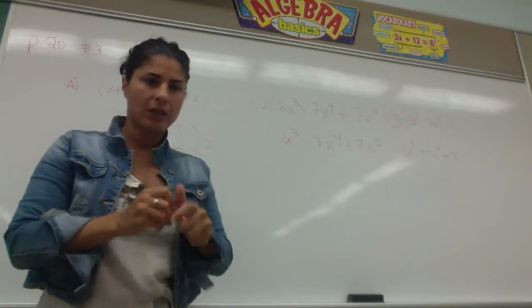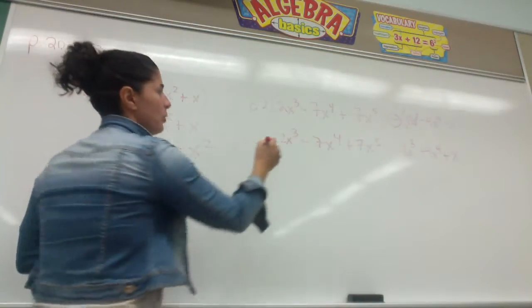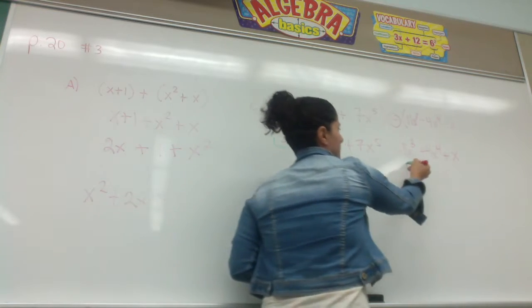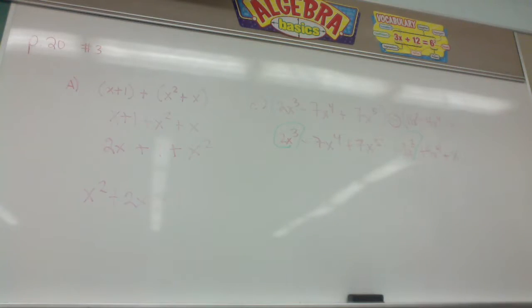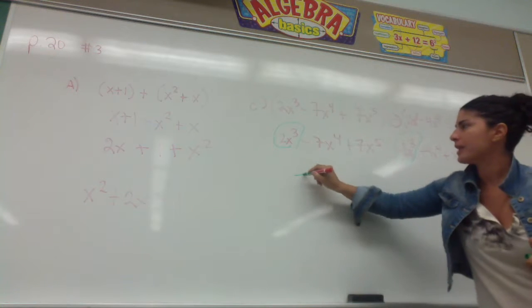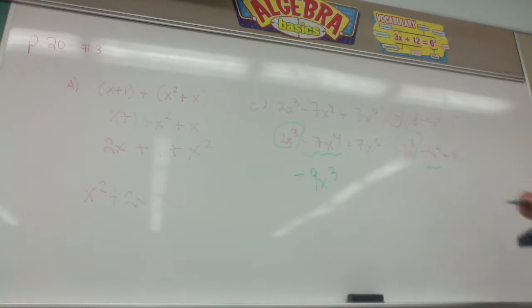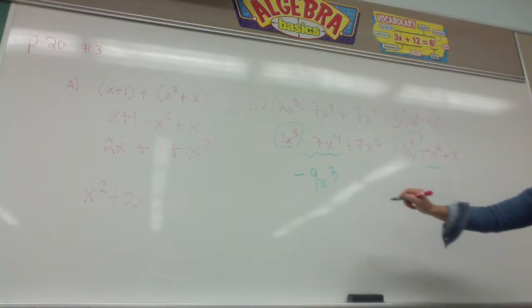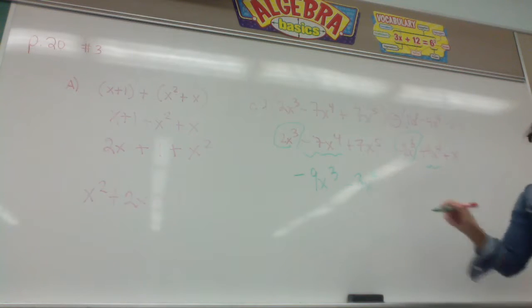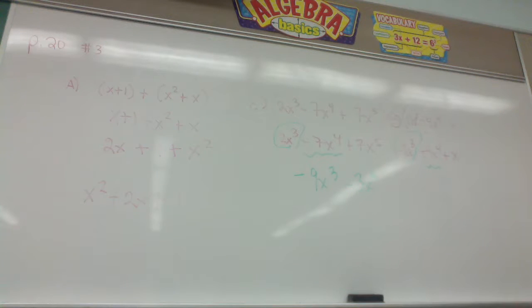So I'm going to take another color, and I'm going to show you that to the power of 3 is over here. So my cubes can go together. 2 minus 11 means I have negative 9x cubed. I have to the power of 4 and to the power of 4, so negative 7 plus 4 is a negative 3x to the 4. Yes? And then finally, there's nothing to do with this guy, so he comes down as 7x to the 5 plus my x. Did I do this right? Yes. Was there anything that I missed? No. I don't think so.